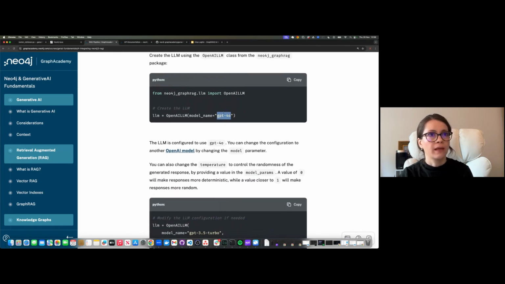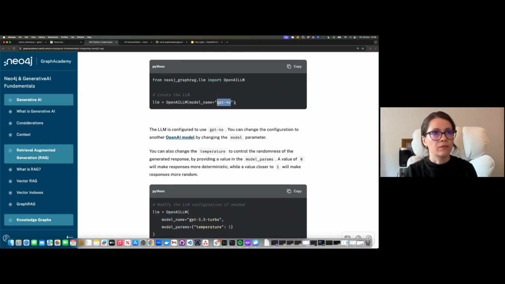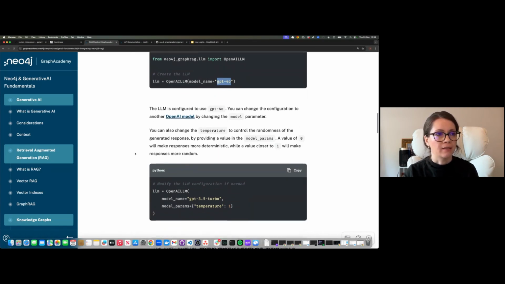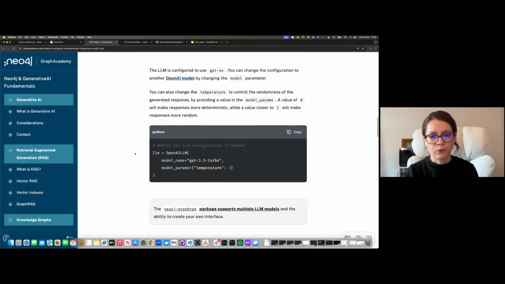So if you want to make changes to your model, you can do it on this line. But the OpenAI API key that you have in the chat is for using this model. So stick with the default wherever you can, and the purpose is for you to have some meaningful results and to learn how it works.